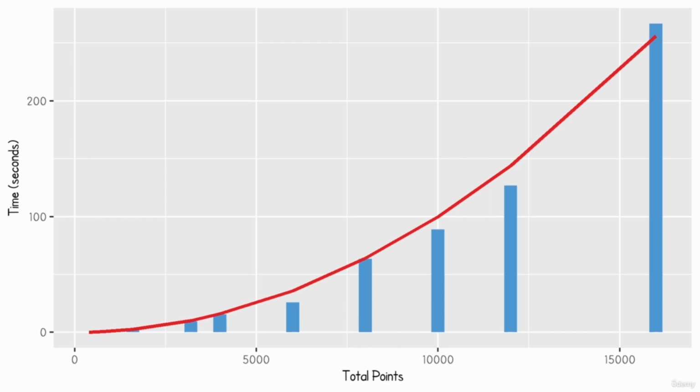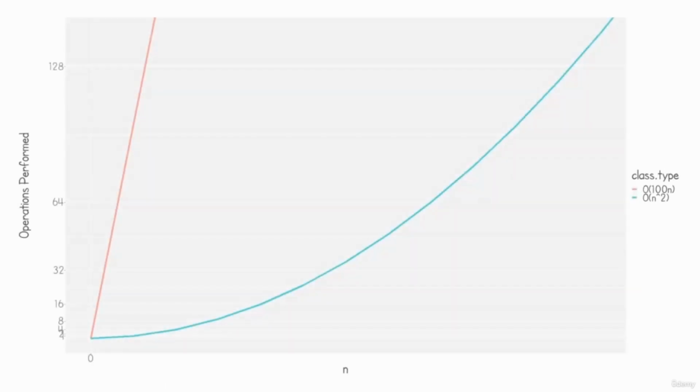Another thing I wanted to show in this video is the comparison with a really badly performant linear algorithm. Over here we have a chart comparing a quadratic function, right, n squared, with a really slow linear algorithm. Over here we have the function 100n. Imagine we had an algorithm that was linear, but it had a lot of operations to perform. You can see that the line shoots up really fast. This means that even for small inputs, the time that it takes is quite long.